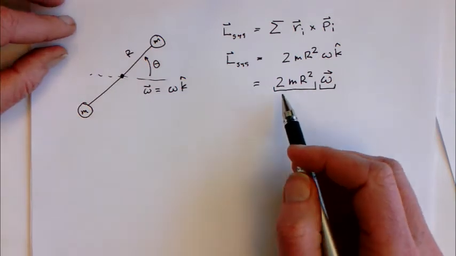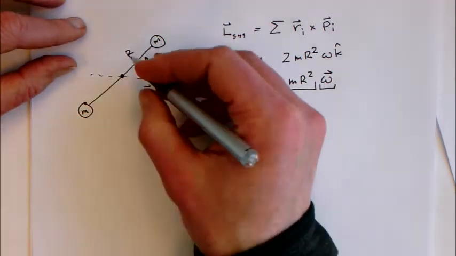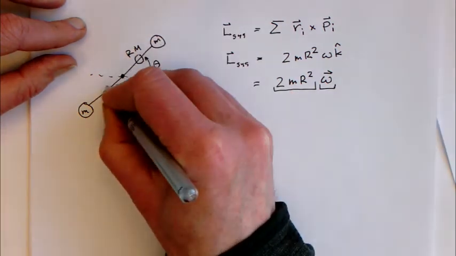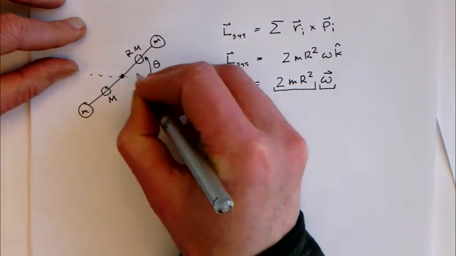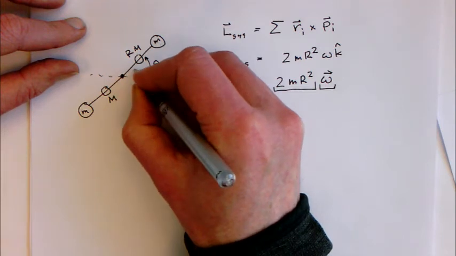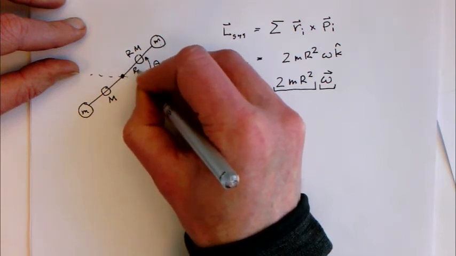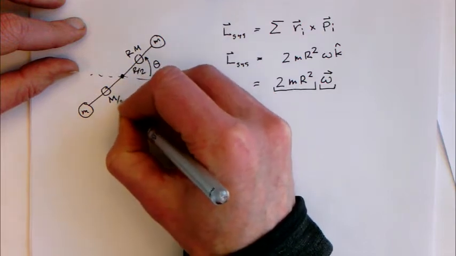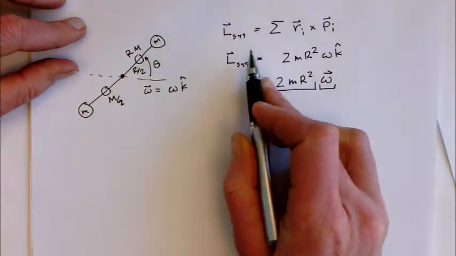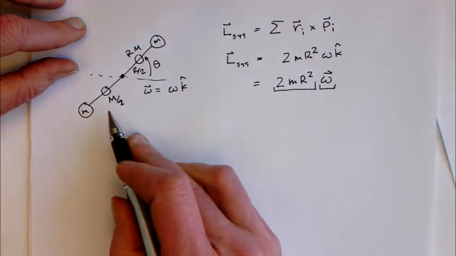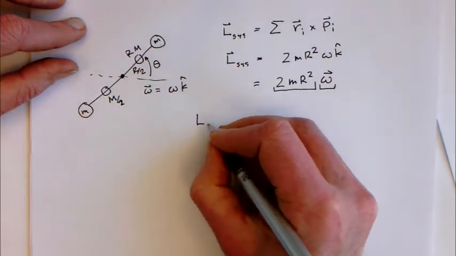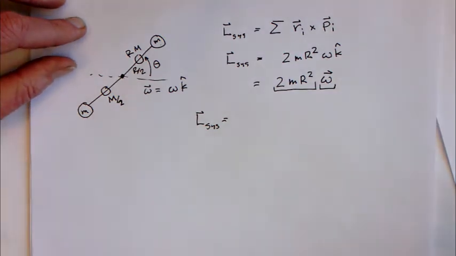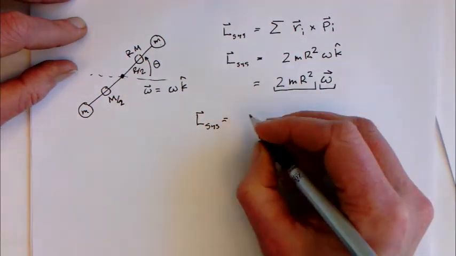In fact, we can see how that would extend. Let's imagine that we put another mass here that I'll call big M, and another mass here that I'll call big M. These are maybe at r over 2, and let's say that's at r over 2. Well, if I went through and did this same calculation for this case, I would find that my angular momentum of the system would actually have 4 terms in it. It had 2 last time, which is where this factor of 2 came from.